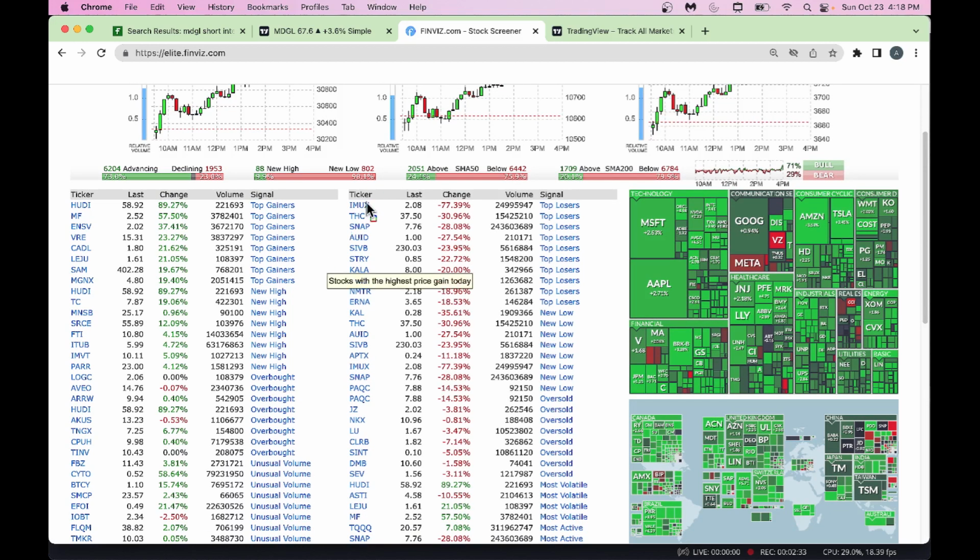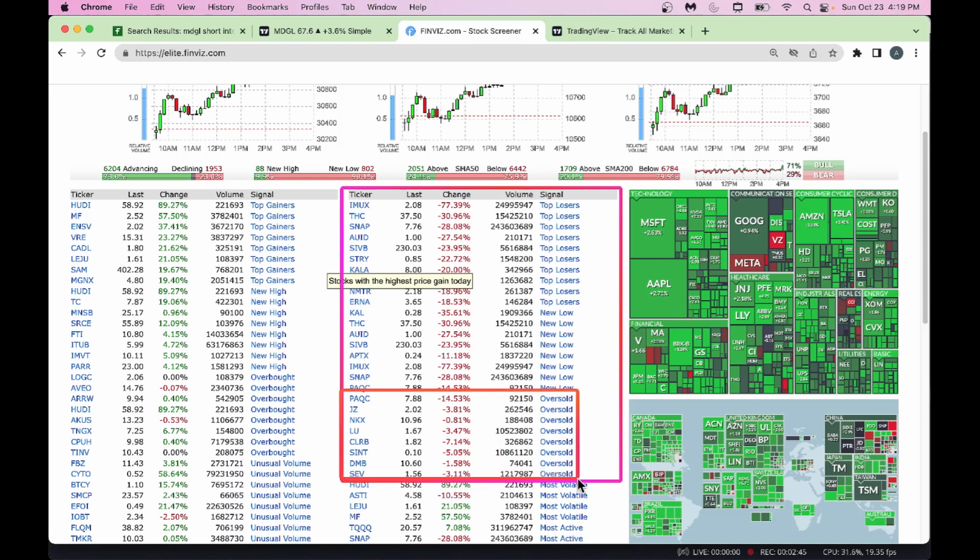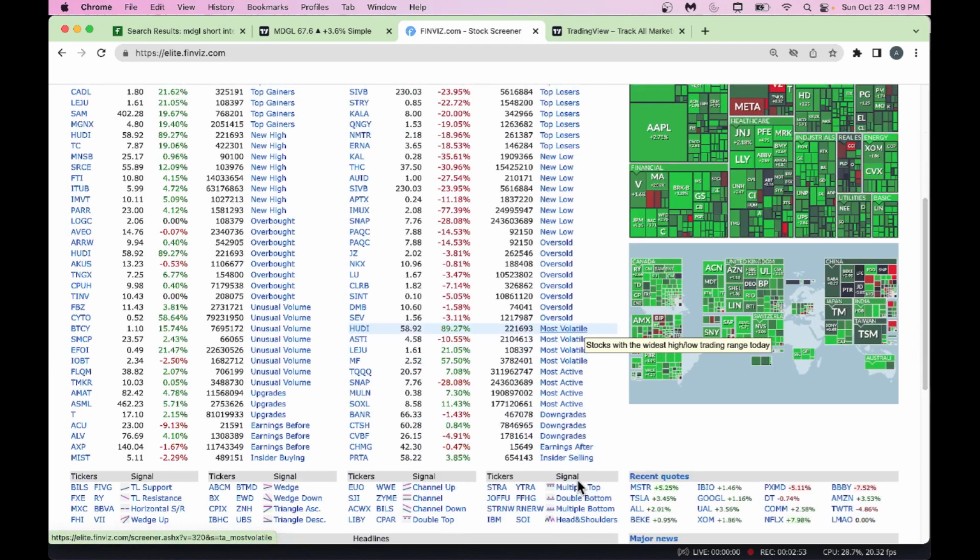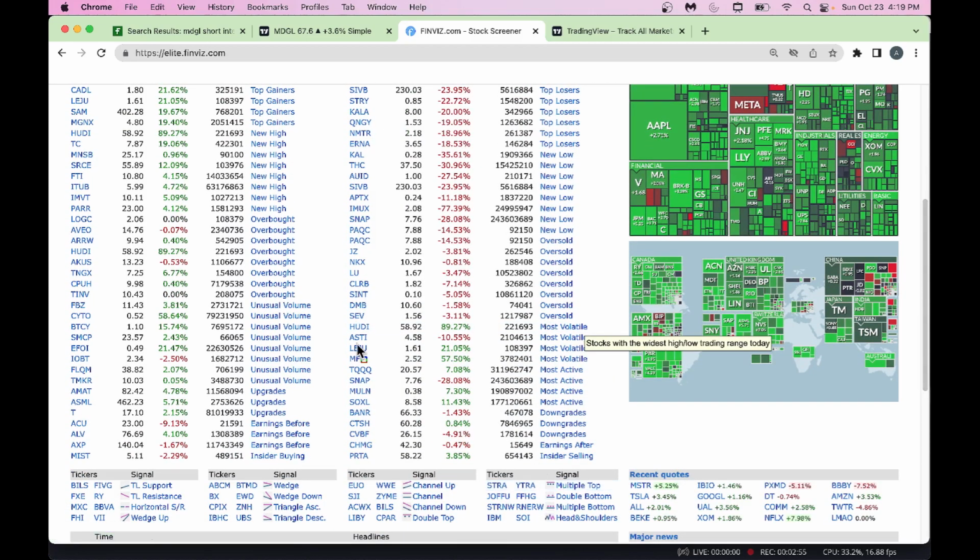On the right hand side you got other things like top losers, new lows, oversold. As you look through the oversold here, this could be an opportunity for you to buy some of these oversold candidates so that these can bounce back. And then you got most volatile stocks here. Look, we got a few stocks which are most volatile here. You could look at some opportunities on these stocks, strategies like straddles and strangles and so on and so forth here. And finally got downgrades, as you can see.